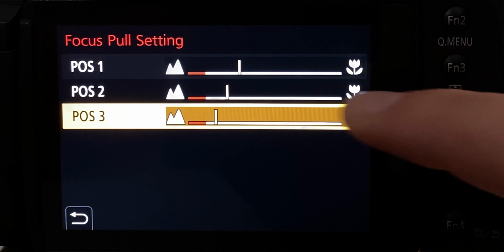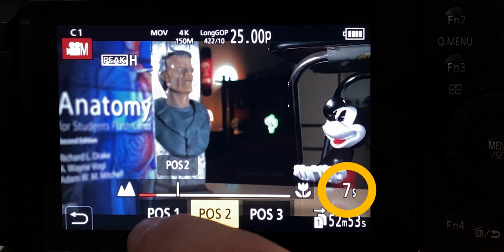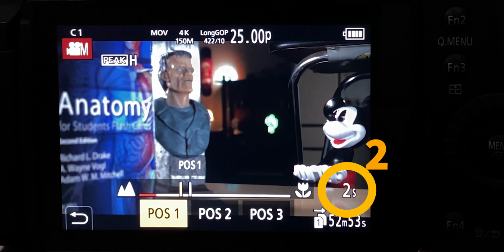Now let's see how the transition time is dependent on the transition speed that we set, and how it's also dependent on distance. Remember, we're set to super low transition speed, and note that we did not specify a focus record point. This is important because when we hit our start, you see we're focused in position 3, which was our last position we set up, but actually it says position 1 down here. So if I hit position 2 now, it's transitioning to position 2 from position 3 nice and slowly. That's taken 7 seconds to move from position 3 to position 2. From position 2 back to position 1, you see it's taking us 8 seconds to transition.